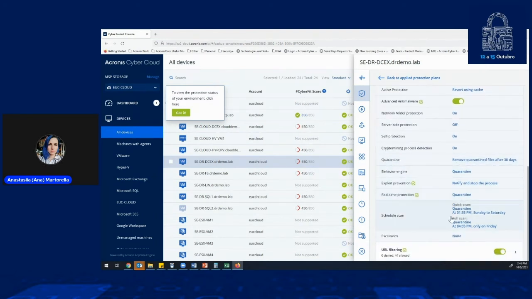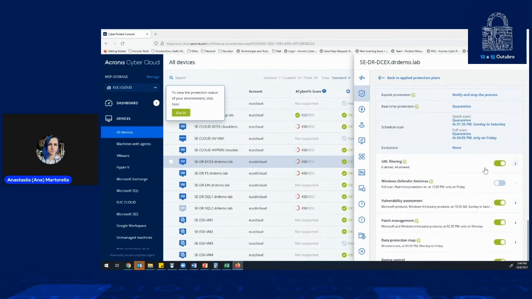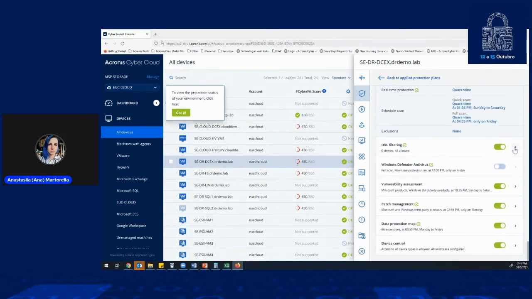You can enable also the scheduled scan, quick scan, and full scan. URL filtering, you can filter the internet pages where this kind of user of this device has access. Then you can decide if you want to enable Windows Defender antivirus or no. You can configure vulnerability assessment, patch management, data protection map, we already discussed it, and device control.